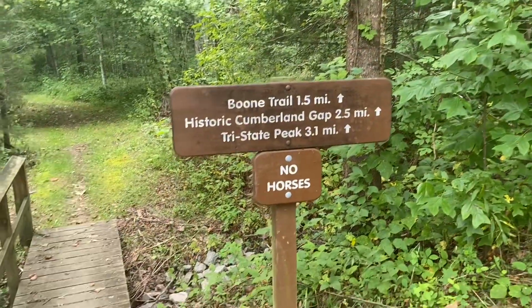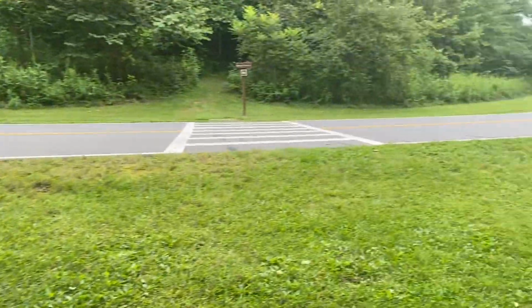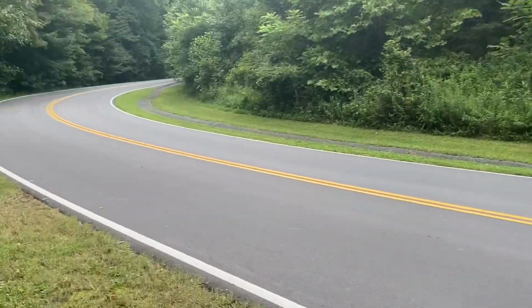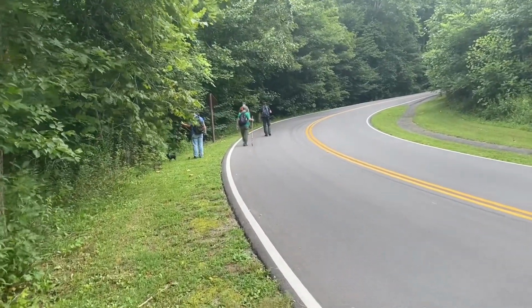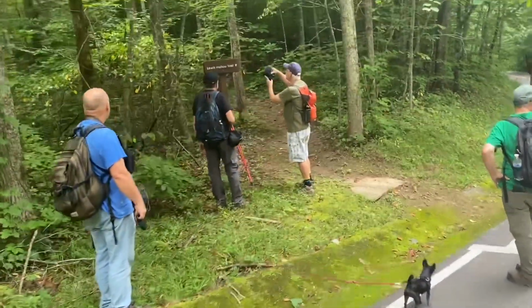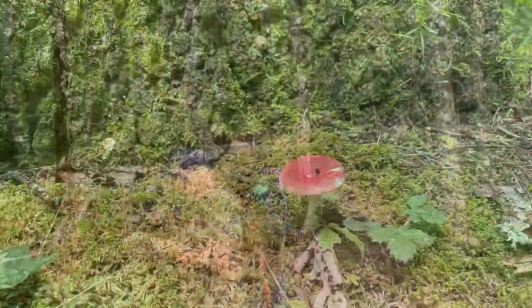Well, we just came out there. Mile and a half, I guess, so far. It's all flat and level, and I was just wondering how a trail up a mountain stayed flat, but here we go. We got a little bit of a road walk, I guess. Jim knows the way. He's done it before, but we came up the hill and took the first left. It wasn't a quarter mile, and turned back off up to the Lewis Hollow Trail. I'm sure it starts up the mountain pretty quick from here. Gets steep.